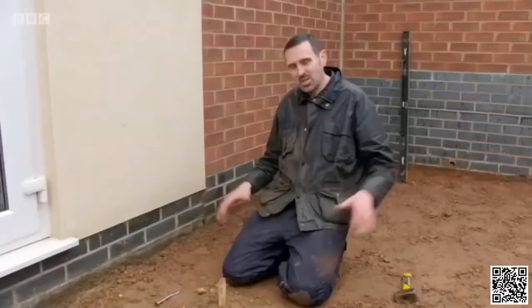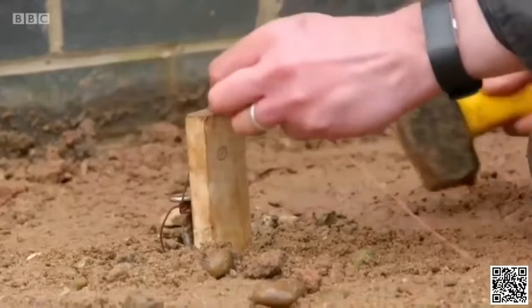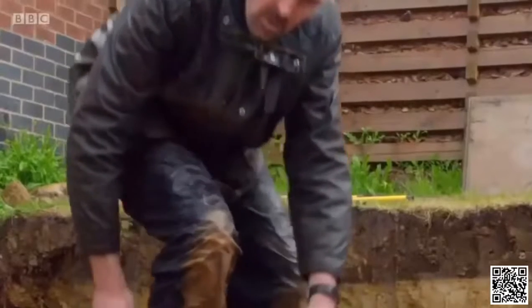So I'm now soaking wet, but we need to get the levels in here. So at the moment, I've got my level peg that runs all the way across. To make sure the rainwater runs away from the house, the paving needs to be laid on a slight slope. I'm using pegs and a line to mark out that gradient. Once I've done that, I now know that I have to dig out a little bit more at the lower end of the terrace to allow for the base.